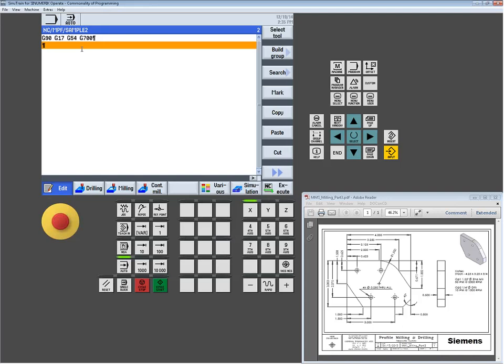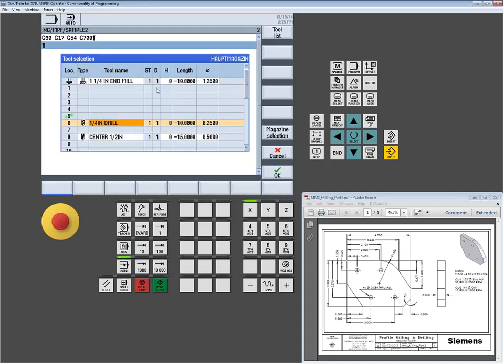Also, at the CAN cycle level, you'll notice that we don't do tool changes there. So you have to do tool changes independent of the cycles, more of your traditional G-code kind of format. So if I want to do a tool change right now in G-code, I can either type the tool name, or I can use the Select Tool button. It's in the upper right-hand corner while I'm highlighting the Editor button. So if I highlight a different area, I do have to go back to Editor to get to my Select Tool button. I hit the Select Tool function, and then it brings me over to the tool library.